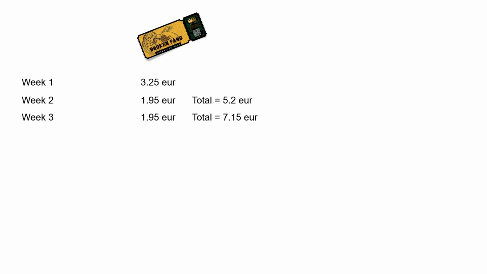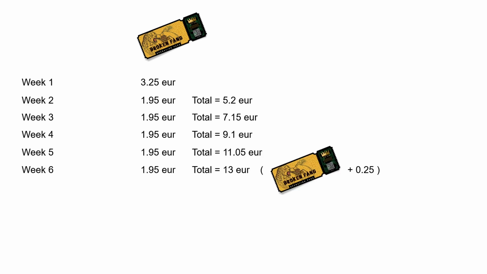In the third week, the same, and here is the total of money that has gathered so far on this Steam account. In the fourth week, we got 9 euros, in the fifth week we got 11 euros, and in the sixth week we now have 13 euros, which means we can purchase a Broken Fang pass and still have 25 cents. And now, with this Broken Fang pass, we have to wait 1 week until we can trade it to another Steam account of ours.